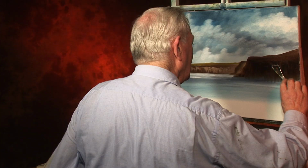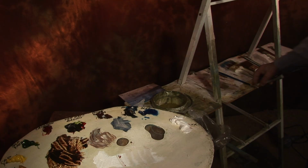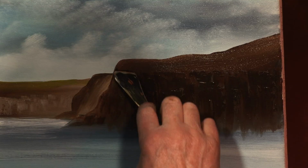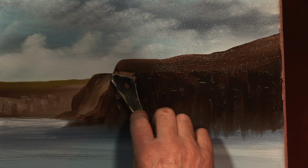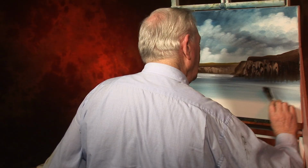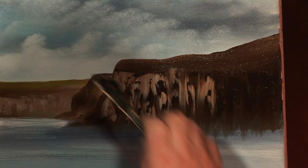Now I'm just going to highlight it a little bit down here again. No great detail with that bluey, dirty brown color, just to highlight that slightly there. Like. And don't be afraid to let it break. So leave lots of little holes in it, you know, for the birds to nest and everything like that. Nature itself to reproduce itself. That's their little home there and they love it.